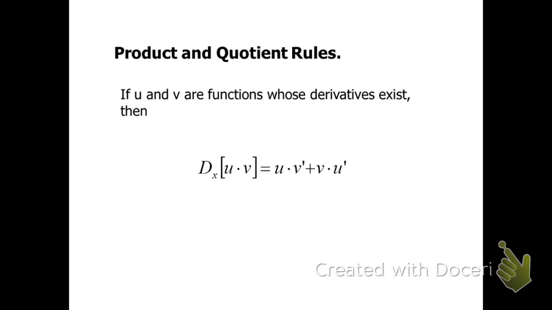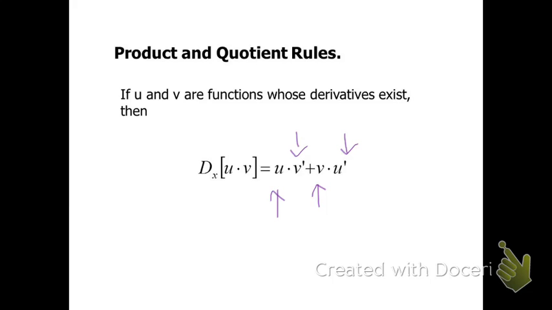This is the product rule. If you have a function u that depends on x, and another function v that also depends on x, then your derivative is the first function, you just copy it, multiplied by the derivative of the second one, and then you add the second function multiplied by the derivative of the first function. That is whenever you have the product of two functions, like in the example in the previous slide. We're going to work on an example in a moment.